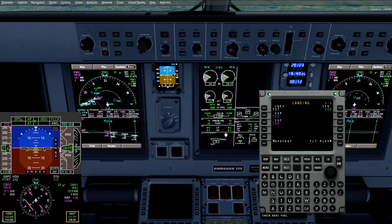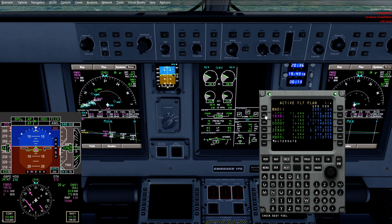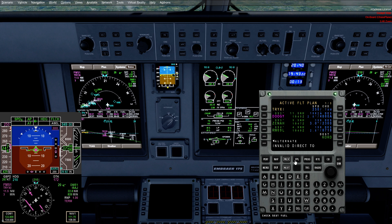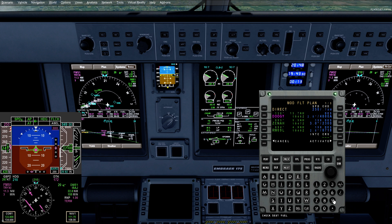We'll keep the descent coming down on in here into Chicago. Now, because we're going to Trixie, that's 5,000 — we'll select 5 in here, and I'm just going to help it out with a little bit of speed brake, which you can see down here in our EICAS full page. As far as we're concerned here, the FMS is just doing fine. It keeps sequencing since we've gone past the airport and we're coming back around. So let's just try one more time to get this to work.